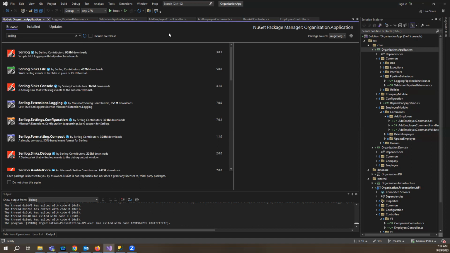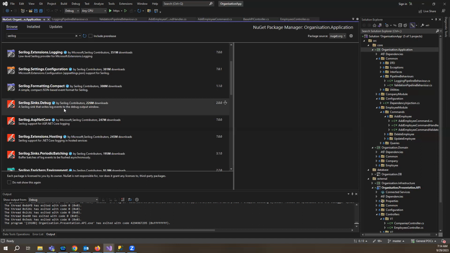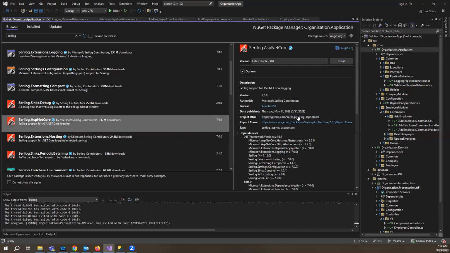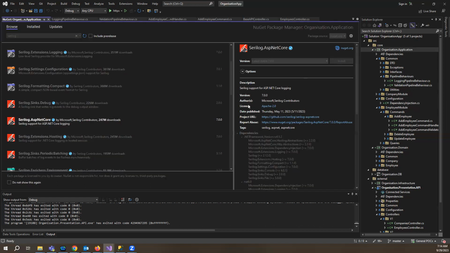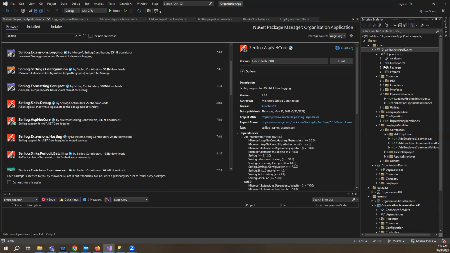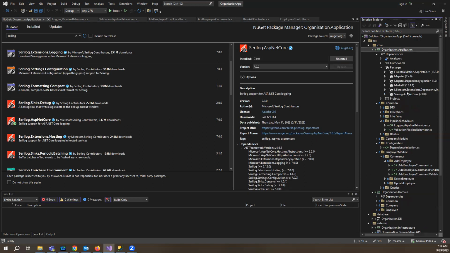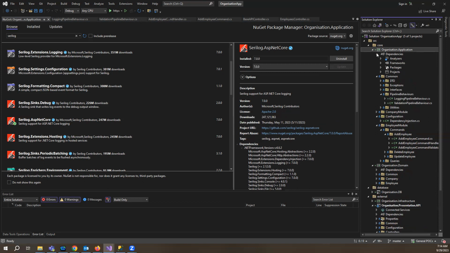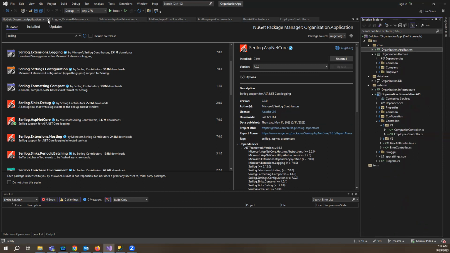The one I'll be downloading is Serilog.AspNetCore, which is this one, and download the latest stable version. Once we've downloaded that, let's have a look at the dependencies. Once that's done, the next thing is configuring Serilog.